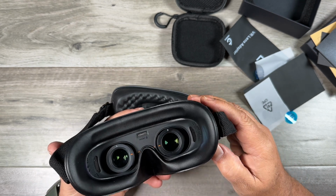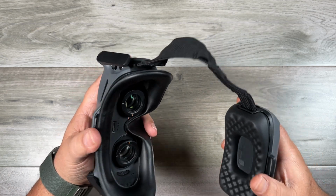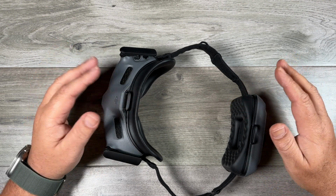So I'm going to go ahead here and power them on. So I just went ahead and tried them on here just with the built-in splash screen that comes up. And it's already a night and day difference.